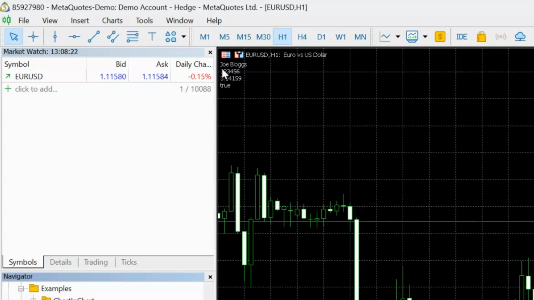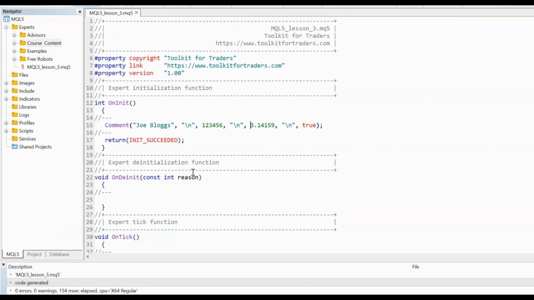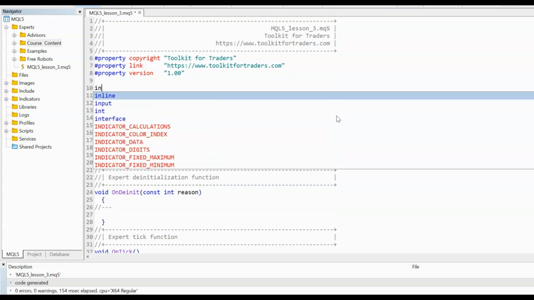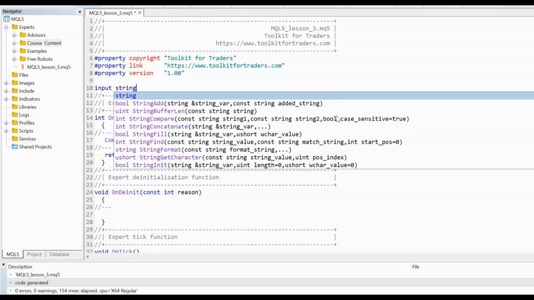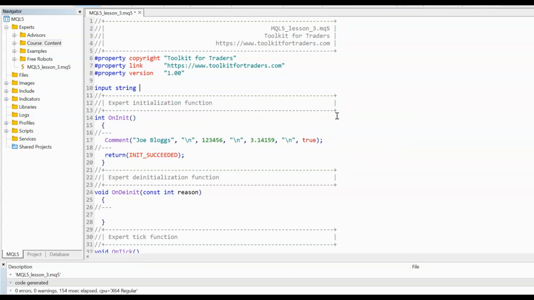So that's pretty good. We've got some things written on the screen, but we wanted to use variables in this lesson. So we're going to change these to be variables. We're going to create some input variables for our expert advisor. We're going to use the phrase input, and then set the type. Input sets the variable to be an input variable for your expert advisor. If you were using, let's say, a simple moving average, you might have an input of the period for that moving average as an integer, and you would set that to say 200. But when you load up the expert advisor into MetaTrader, you'll be able to change that without having to come back in the code. We'll see that in a moment.